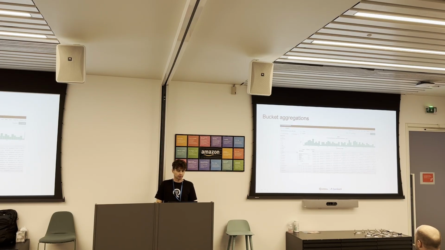Bucket aggregation is the second type of aggregation, and I bet that you executed bucket aggregation at least dozens of times, because the most common bucket aggregation so far is the histogram. Whenever you are opening OpenSearch Dashboards, these bars represent a bucket aggregation of histogram, and you have your documents bundled into those bars of specific time frames. Another very useful aggregation is called the facet aggregation. So this will show you the top values for a specific field.